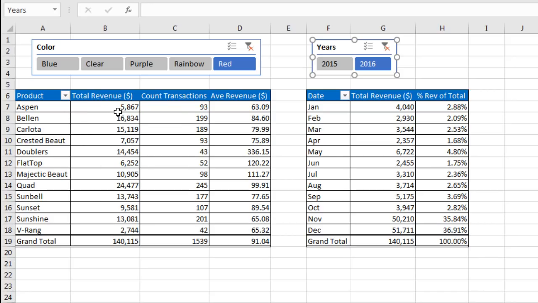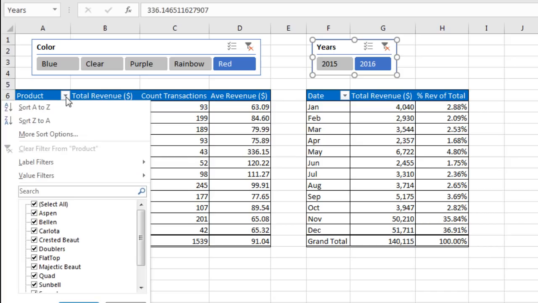Now, normally you think about sorting as clicking in a single cell. But let's come over and click on this drop down. Two things. There's a bunch of filtering. So you actually can do filtering just like we saw earlier in this video for sorting. But I would like to sort. And notice it's A to Z. If I clicked those, it would sort the product names. But for pivot tables, we have this more sort options.